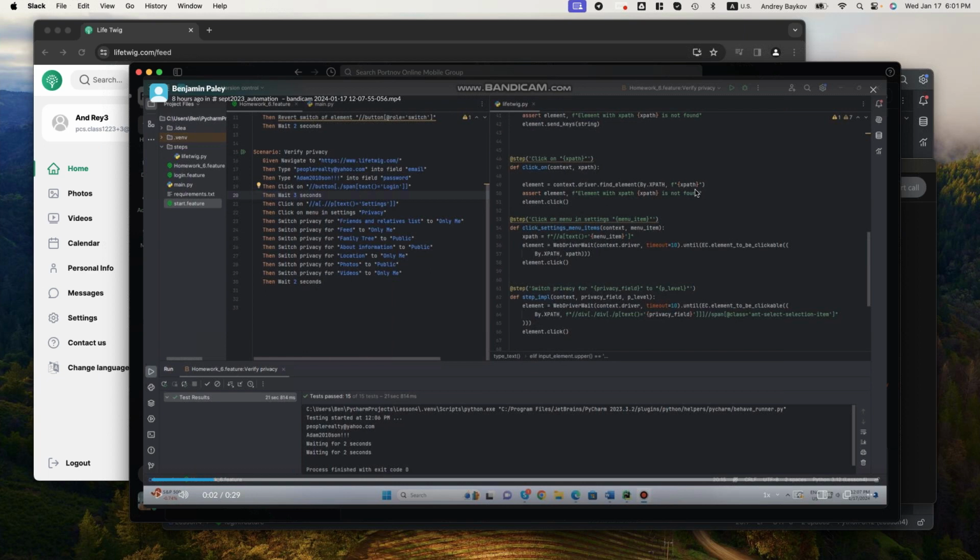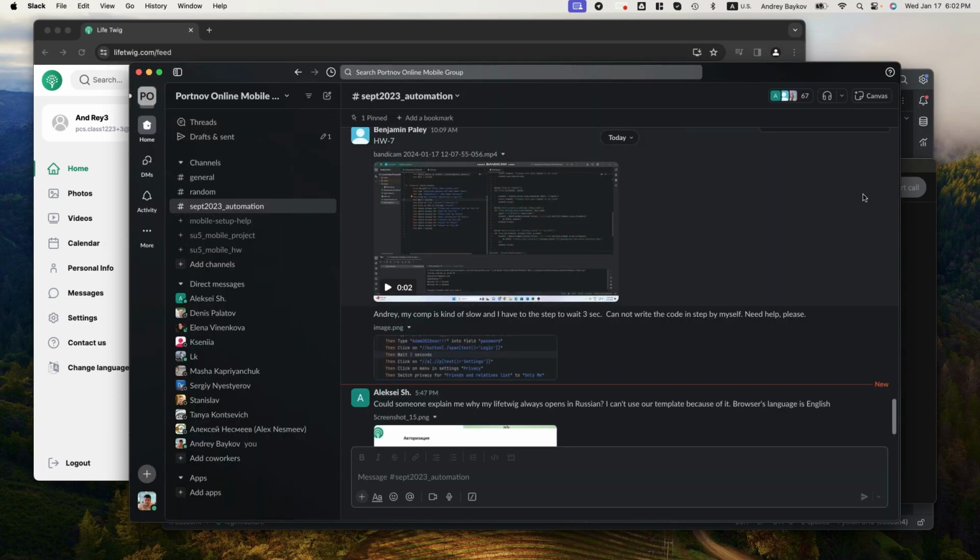You have to change this code here to WebDriver wait, like that. And after that, in this step click on, every step click on, you have two of them, you don't need to wait 3 seconds anymore. Okay, is it clear?